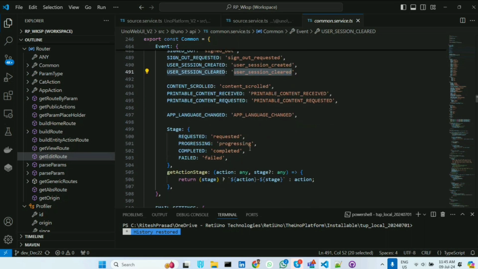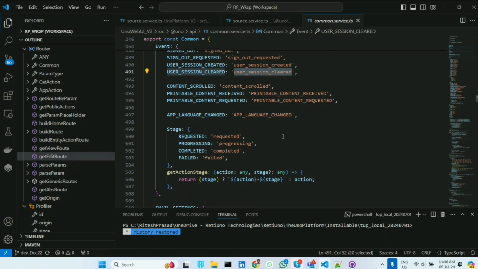And then some stages of the event. Stages will have, say, created or requested. When a particular activity is done, it may have sub-stages or sub-parts of that activity. For example, create user session is the activity.